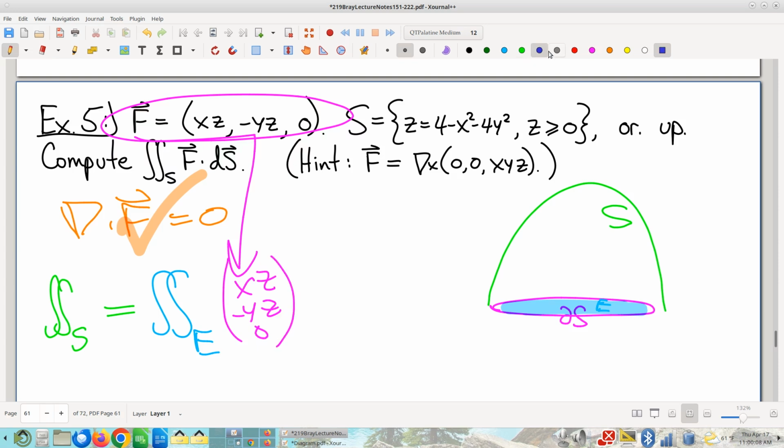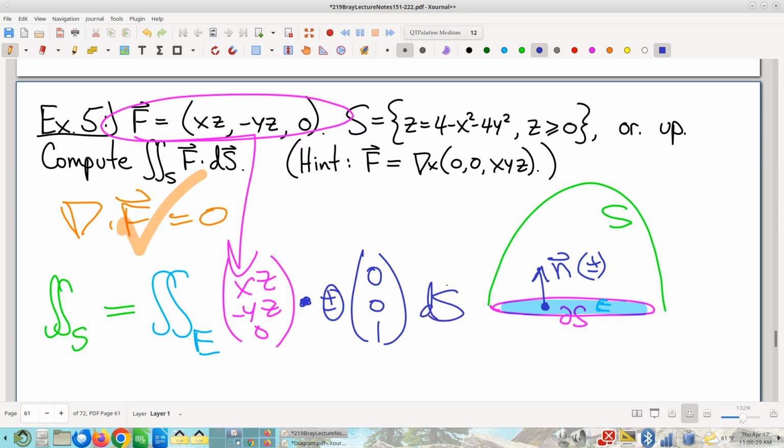But I've got a new surface, which means I've got a new normal vector, plus or minus. Again, we'll worry about orientations if we need to. There's our new normal vector, again with the plus or minus, 0, 0, 1. And again, the dot product is 0. Poof, game over, we win. So that's another perfectly fine way to do it. You can apply Stokes' theorem and it works out great. Or in this case, you can also apply surface independence, and it also works out great.